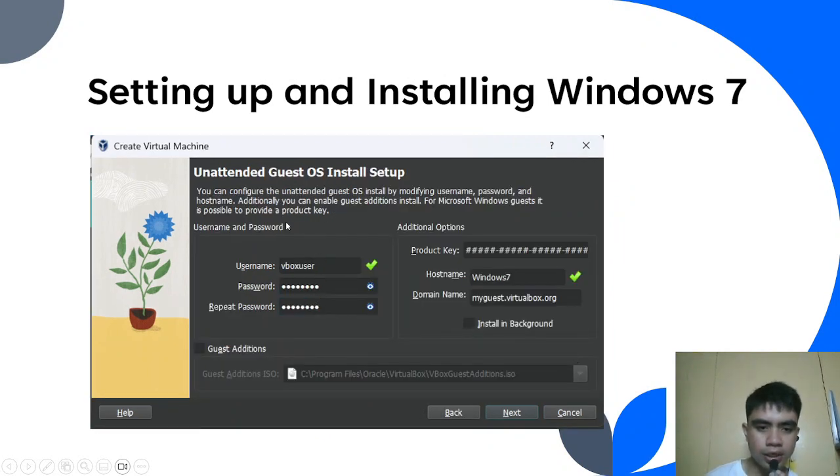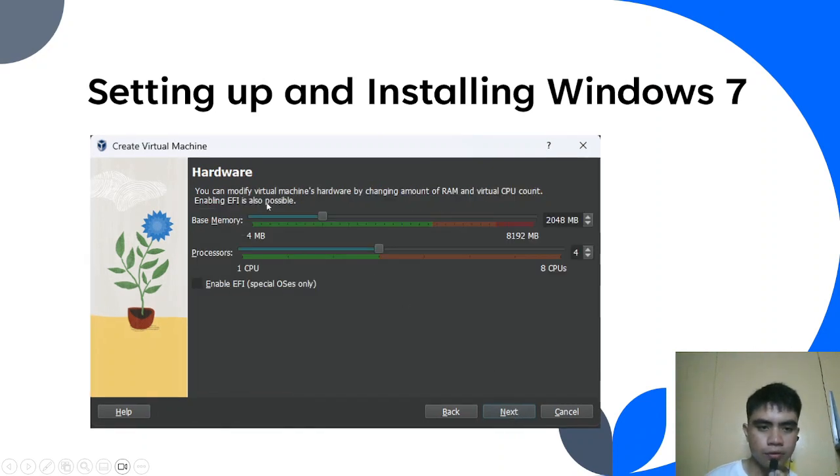And then the next part is this. You can leave it by default. After setting up this part, you can click this next button. For the hardware, I set the base memory to 2 gig, equivalent to 2048 megabytes.